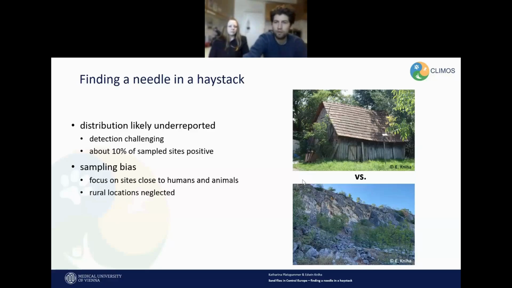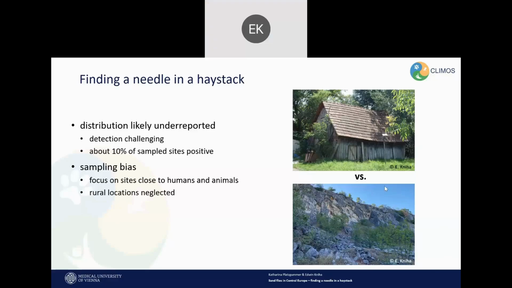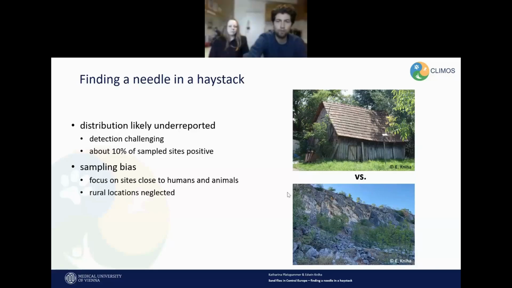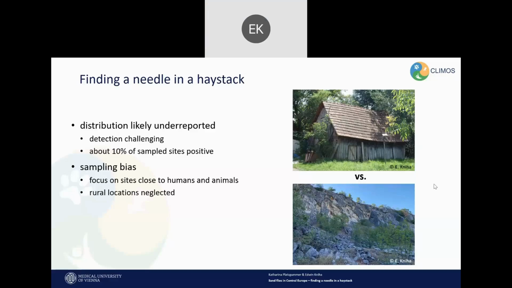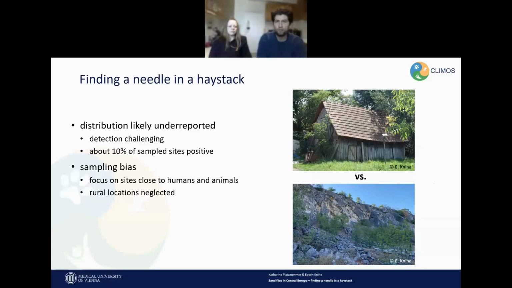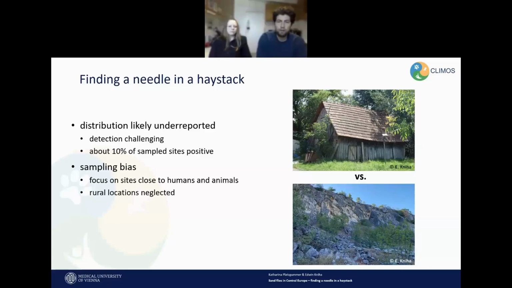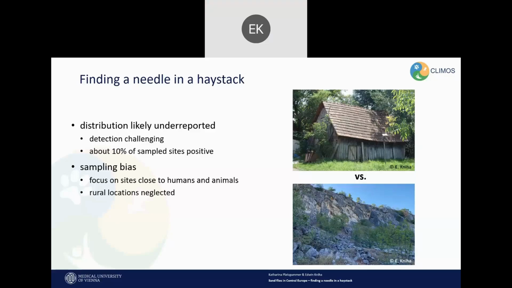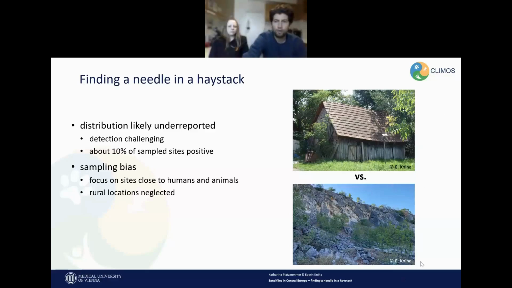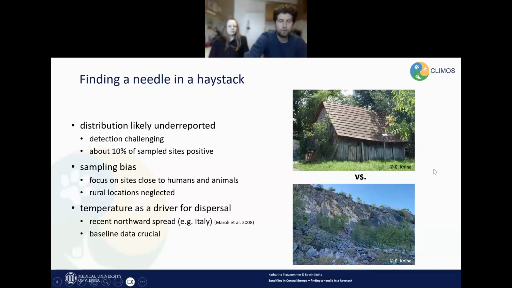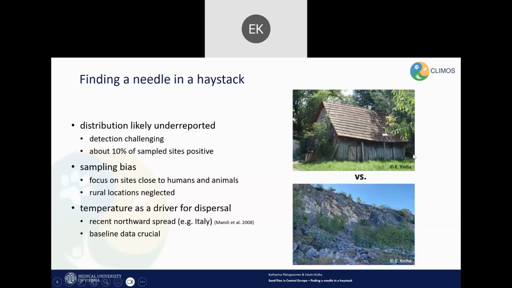As you can see here, this is a quarry in Hungary that we have recently sampled, and we found sandflies there. So they are also present in very rural areas, which might even provide stepping stones in between. And we should probably also focus more on those areas in order to get a better picture of the actual distribution. And surely temperature is a driver for dispersal.